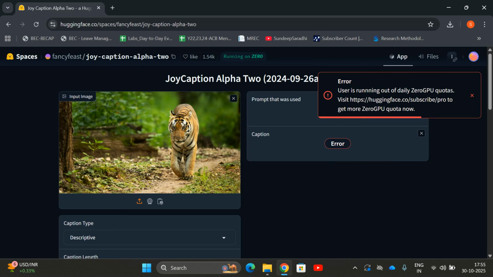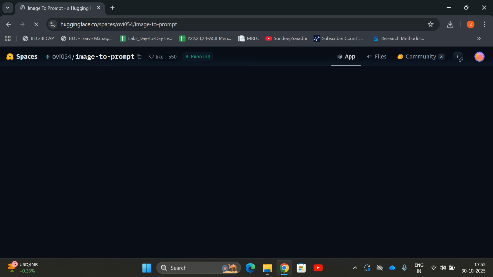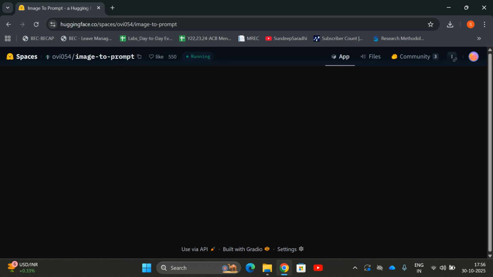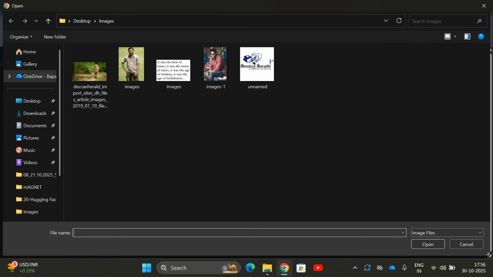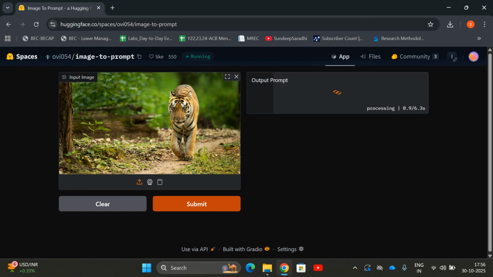It was also done. Let us move on with image to prompt, one more model in the same category. Just click on this one, load the image and submit. We'll get the complete caption or description, which is a similar thing.